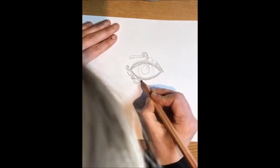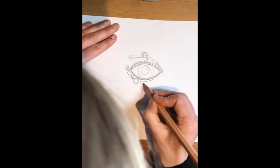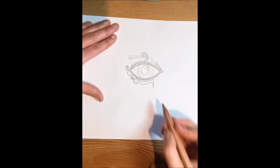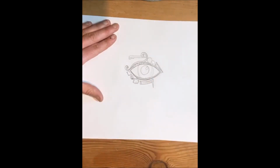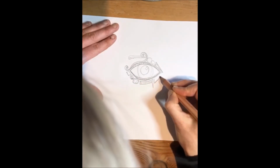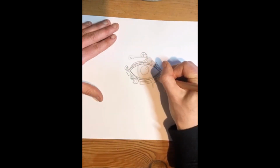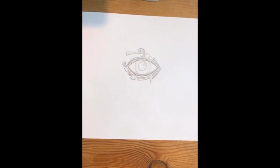I'm going to come a line here and I'm going to follow this along. And I think here it needs a feature that comes down. So I'm doing a line down. And then here I'm just going to put a line through the middle. I'm going to follow this line again and I'm going to come up to that point. And in this section here I'm going to put some screws. Little ones, the tiny ones you see in watches.